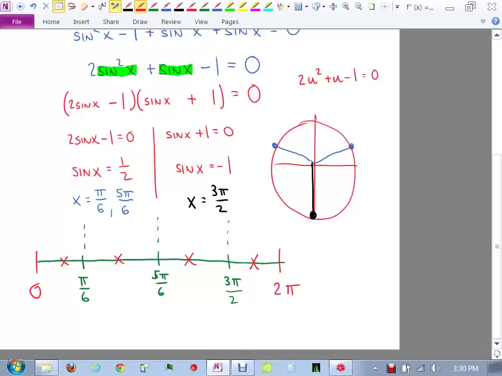Now, I have some options here. I'm supposed to pick an angle to the left of pi over 6. That means I need to pick an angle somewhere in here. And we don't really know any other angles off the top of our head smaller than pi over 6. Like our unit circle, the smallest one is pi over 6. So let's think this through instead. I don't know if this is going to work. I'm just going to pick a point over here.